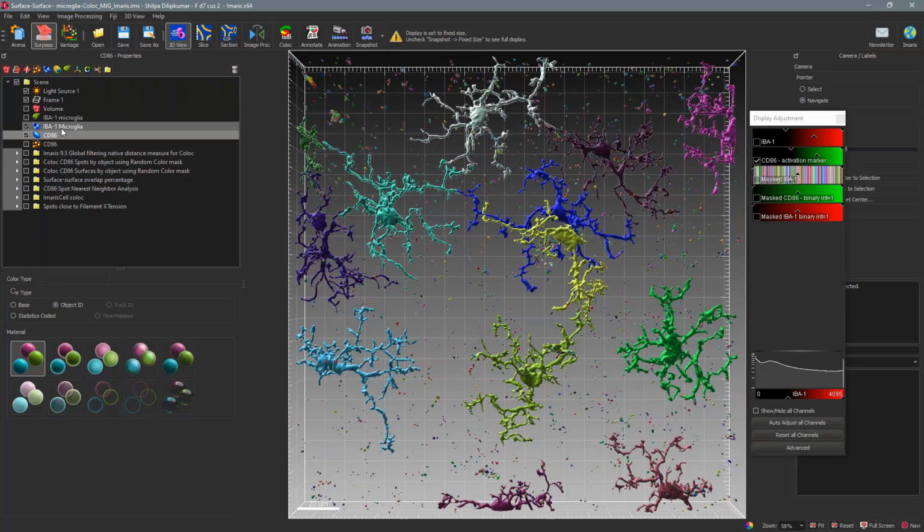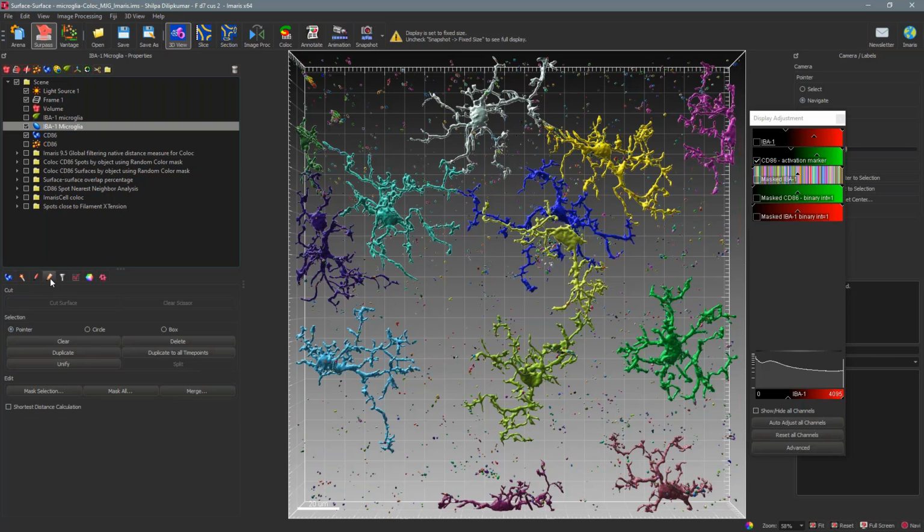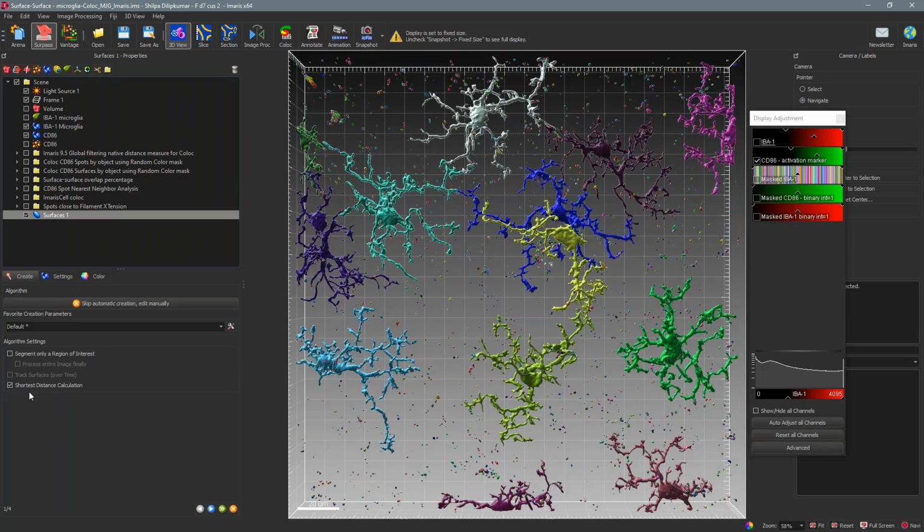And so when you make any of these surfaces in MRS 9.5, you do have an option that sometimes I turn off unless I know that I'm going to use it. If I know I'm going to use it, you can turn it on inside the wizard. So if I start a new surface here, right here in the first step is shortest distance calculation. So it's automatically turned on. If you know you're going to use it, you can keep it turned on. It'll automatically calculate, and I'll come back to that later when we do some batch processing.